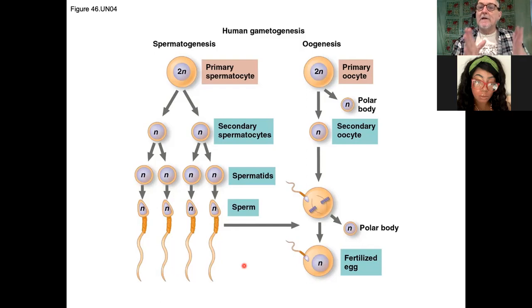Before we go any further, I just want to revise what we finished off with. We would have been talking about sperm production in males and oocyte production, egg production in the female. And remember that these are meiotic processes. Each of them produces from one cell that undergoes meiosis, and each of them is going to produce four progeny.